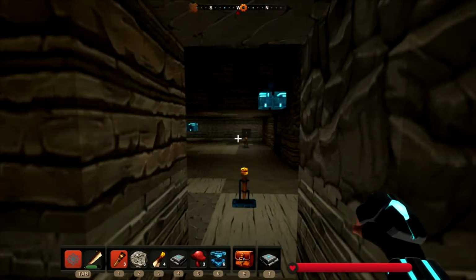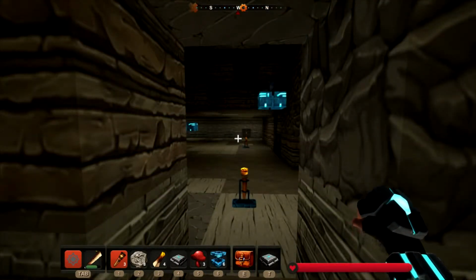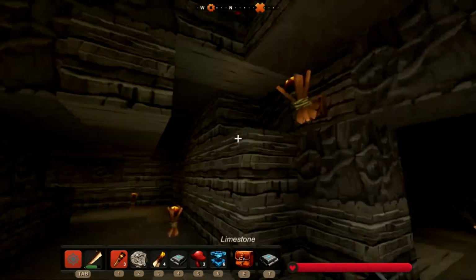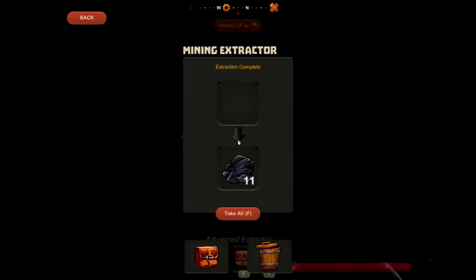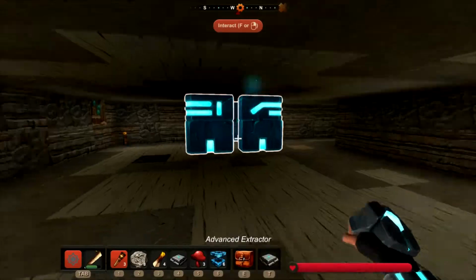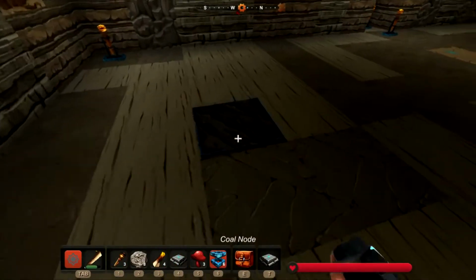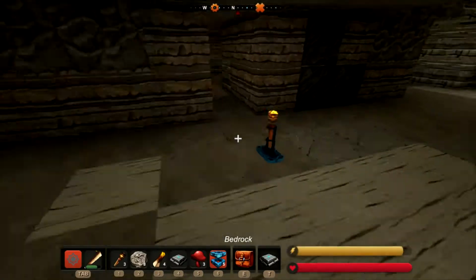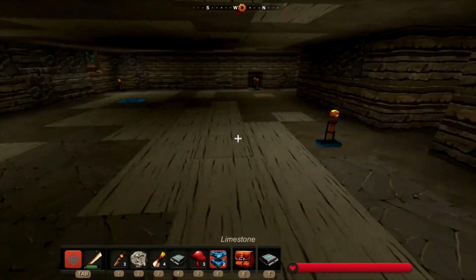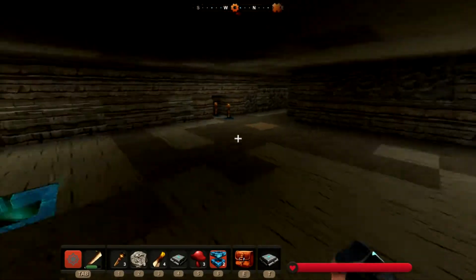All right, back again. And as you can see, I've cleared out this one section of extractors. I've also found another spot over here, and if we look, there's also some coal, which I will be needing because I need a whole lot more torches, and I also need some more forges.